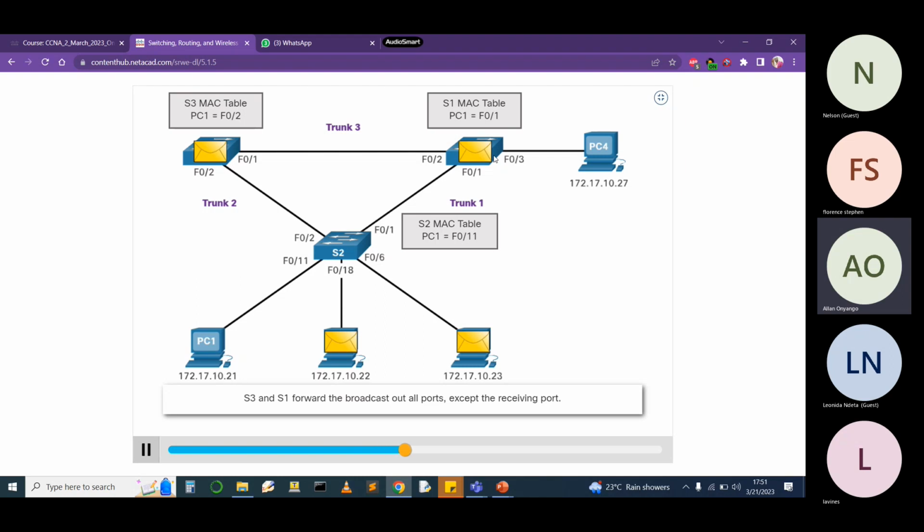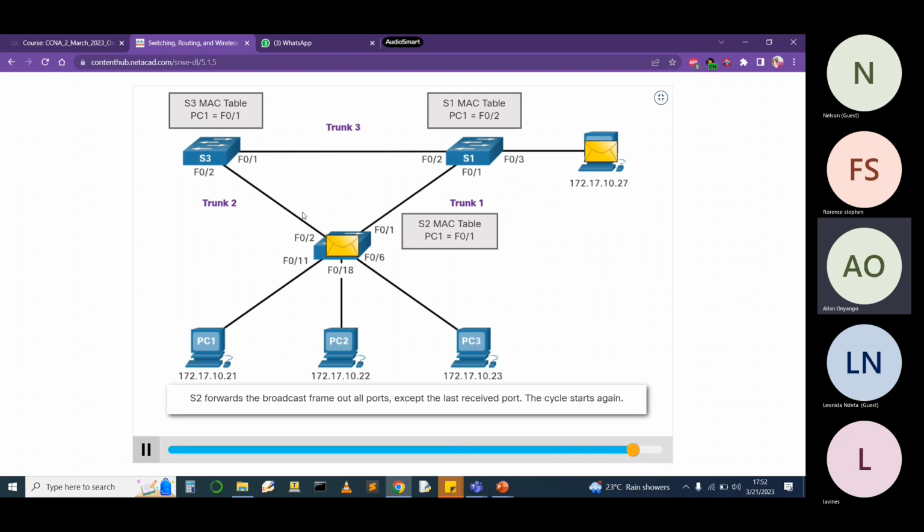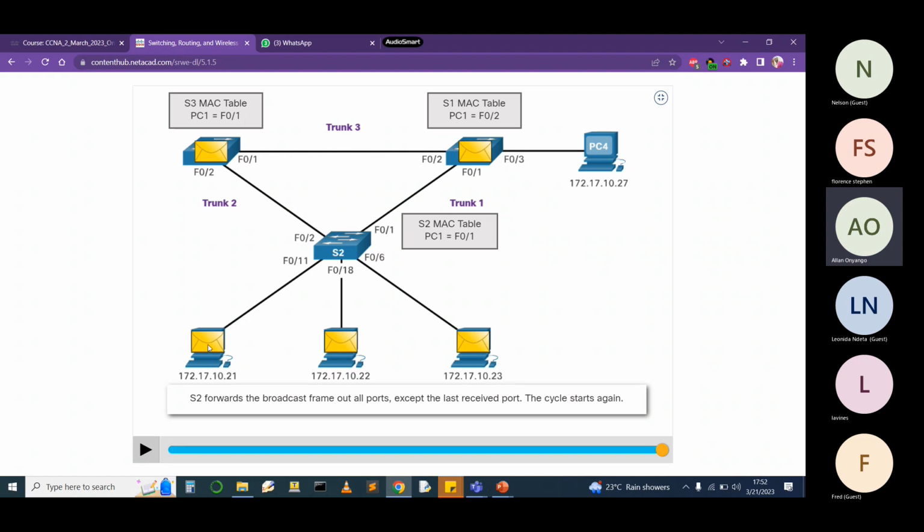They are receiving the same frame. They are exchanging the frame. And when they exchange the frame, they're going to bring it back to S2. And that is one of our most terrible mistakes. This should never happen in a network. Switch S2 should never receive something it had sent to switch S1 and S3. And look at that: whatever came from S3 goes back to S1, whatever came from S1 goes back to S3, and is broadcasted even to the PC that had sent it. PC1 is still receiving the same frame.